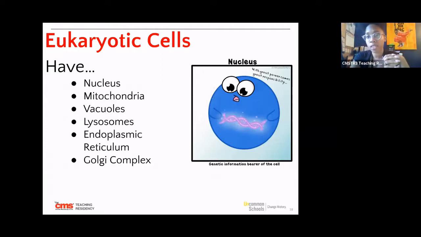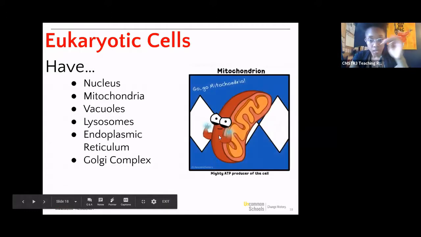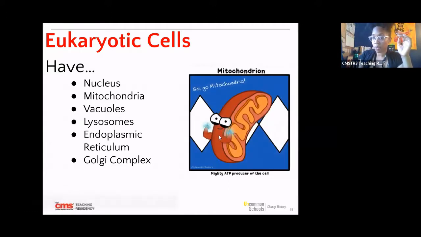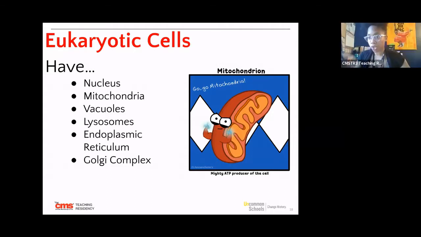So while every cell has 1 nucleus, they all have many mitochondria. The mitochondria is the powerhouse. They produce our ATP, that's the energy that keeps them going, but they also have their own type of DNA that is linked to your mother. So all of us have mitochondrial DNA that has been passed down from the maternal side of our family. Ladies, we will continue to pass that on. Gentlemen, your children will have the mitochondrial DNA of their mother.